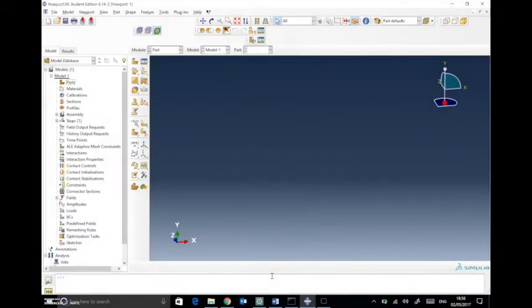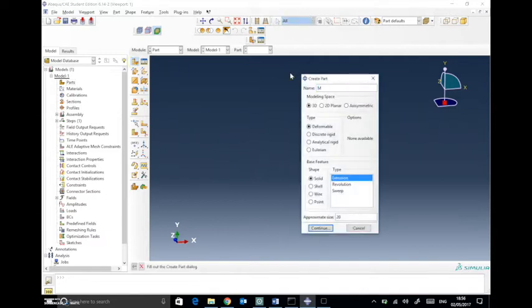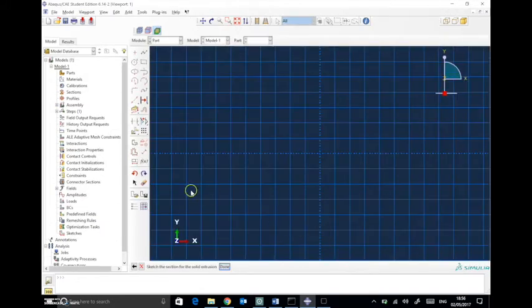Hello everyone, this is a brief tutorial about building a reinforced concrete frame with clay brick infill against blast loading. As a start, we create a part which is masonry. We make sure that it's 3D deformable solid extrusion, approximate size is about 20. Now we choose the rectangle from here, and the starting point is going to be 0, 0.